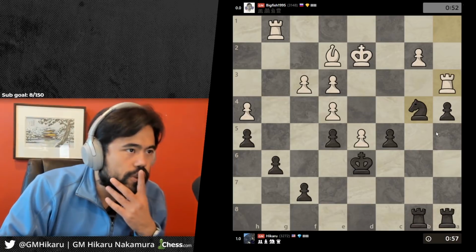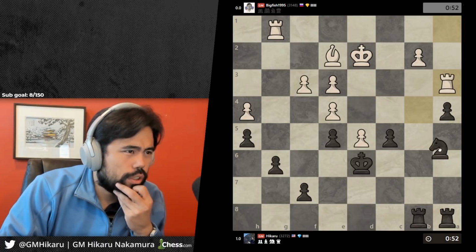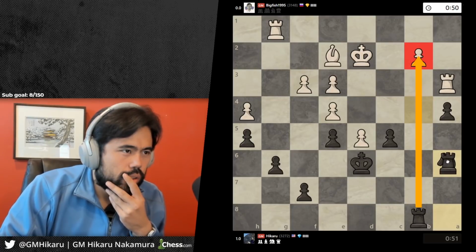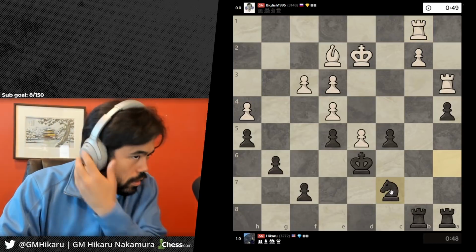Maybe a serious issue. Let's see, do I have a better move? Knight d5, no good. Knight a6, rook a4. b2, I guess. I guess I'll pre-move rook a6. He doesn't take. Rook b1, let's go knight c7.